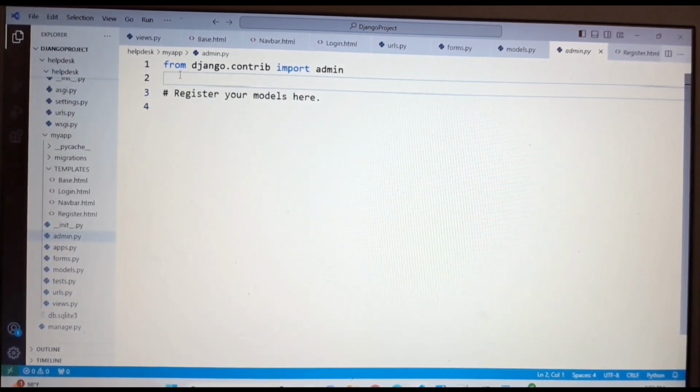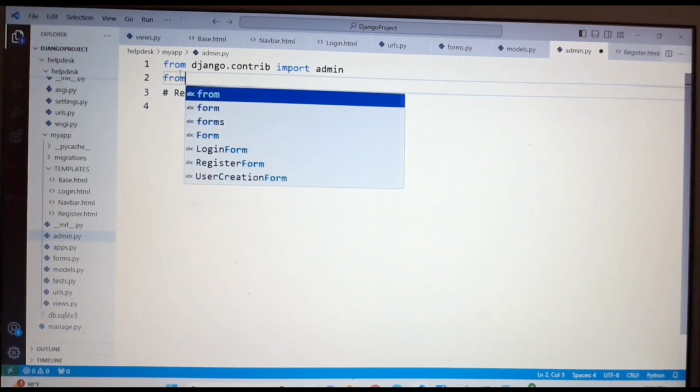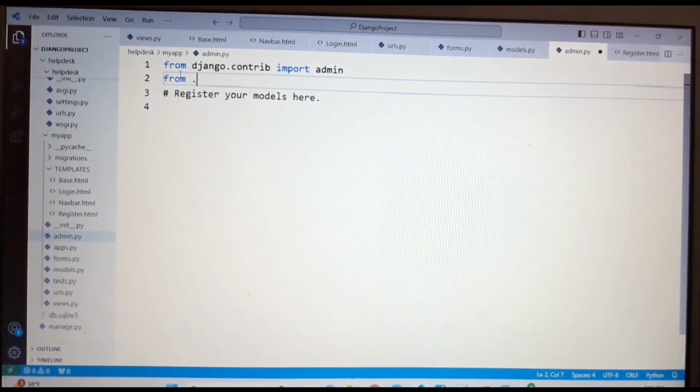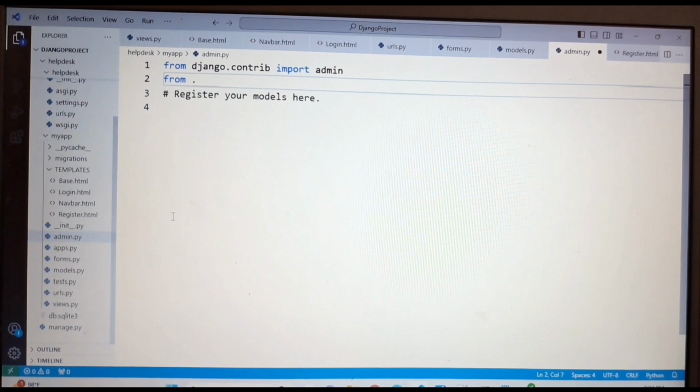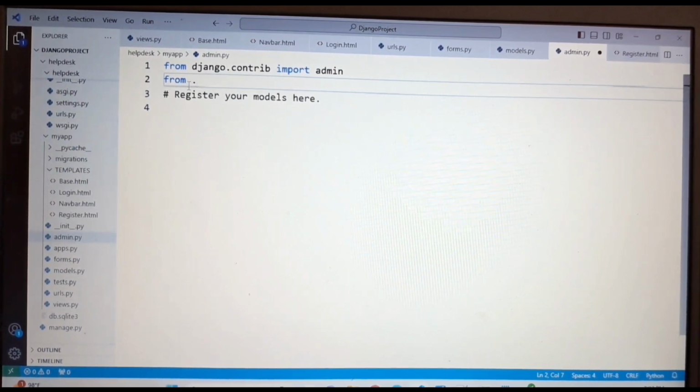So first we have to import that model, and a table is nothing but the model only. So how can we import? From the current directory. Why current directory? Because the forms.py file, models.py file and admin.py file are present in the same directory, which is my app. Because of that, the dot represents my current directory.